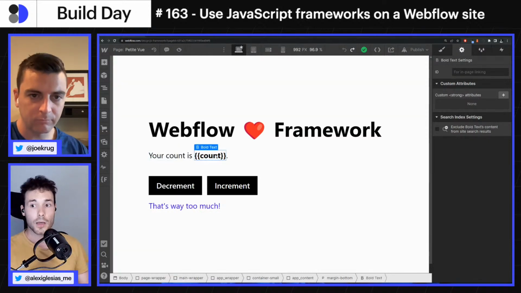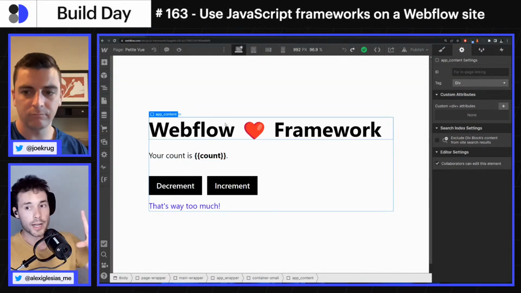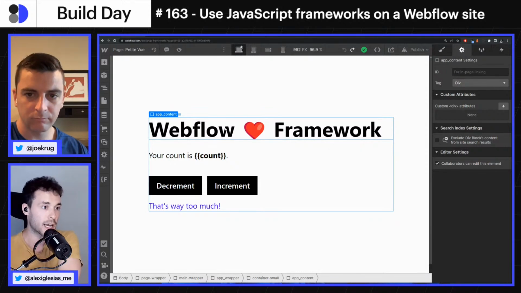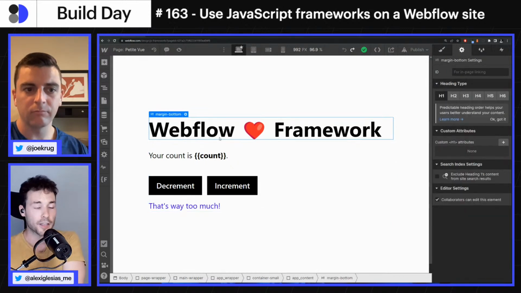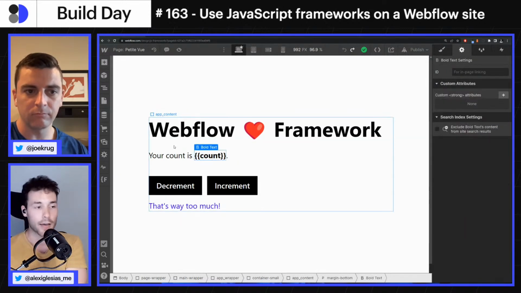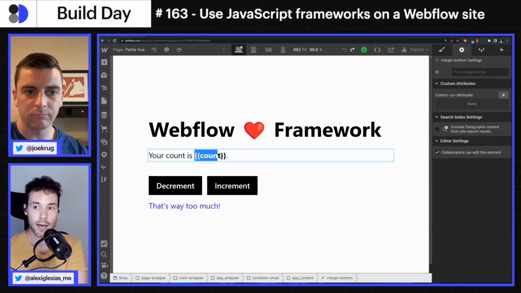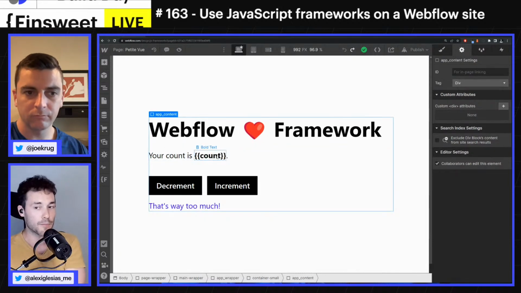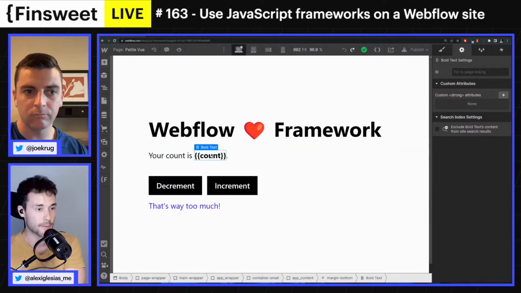Instead of what I did of copying the HTML and putting it in a separate code base and working everything there, with Petit View you have an element and you can define things like, for example, this count. It's defined like that because it's a variable, and Petit View already detects it.